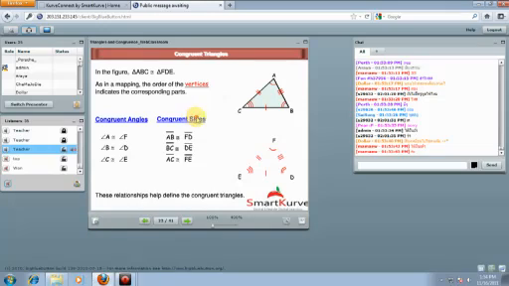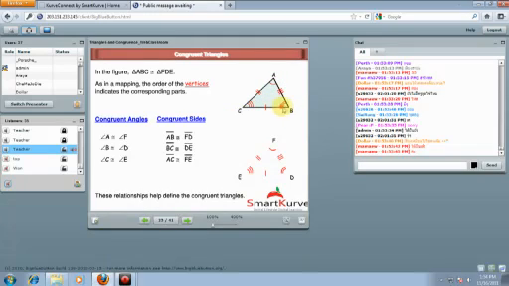Also, congruent sides. We showed you when those triangles were moved that the sides also move and stay the same. So side AB, right here, is equal to side FD. It has three lines to show it is equal to the AB. Different from all three other sides, but equal to A and B. Now, side BC is equal to D and E.